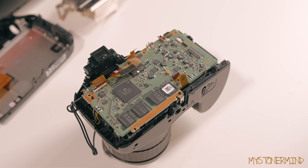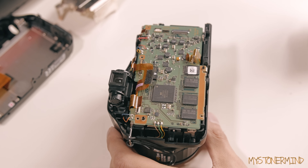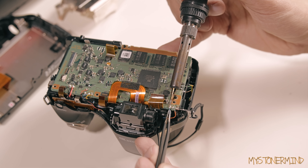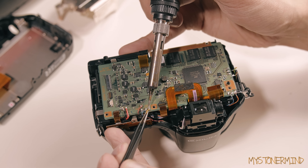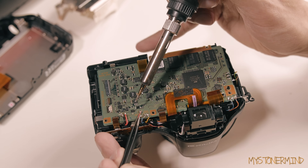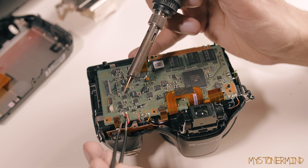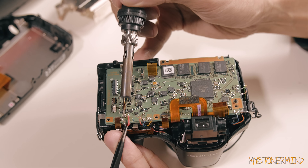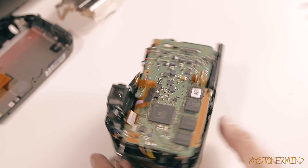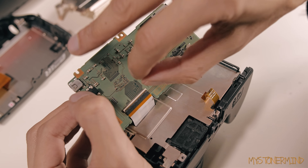I've got to pull out the soldering iron I received from GearBest - it does the job and came with tweezers too. If your memory is bad and you think you might forget the order in which wires were placed, take a picture before you do it. When people usually remove the IR cut filter, what they replace it with is something called a Congo blue lighting filter, which might make some colors look more normal. I'm not going to do that - I'm just going to leave it as is.